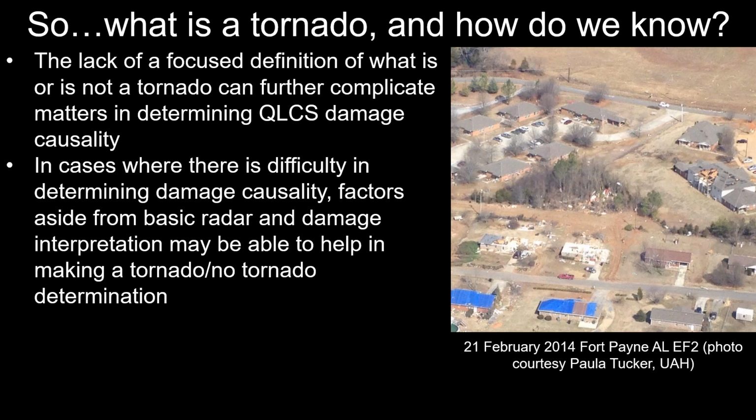You could use the environment, whether it was a high CAPE or low CAPE environment, the presence of a rear inflow jet, and then of course factor all that in with whether or not there was a mesovortex, whether or not there was a clear, longer, narrower path of damage associated with the QLCS at that time. All that could then be linked together, and how strong the damage is, of course, whether it's 60 miles per hour versus 80 or 100 miles per hour, could help bolster confidence in whether the damage was associated with a likely tornado.